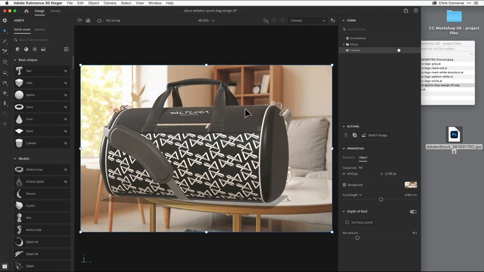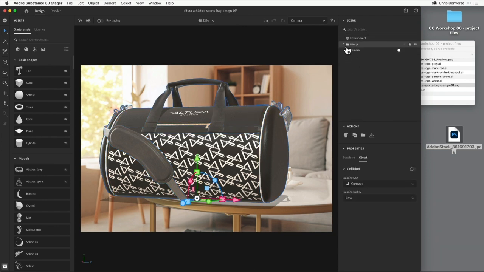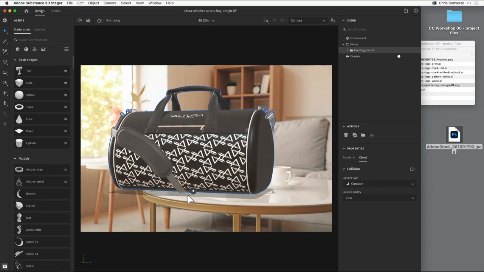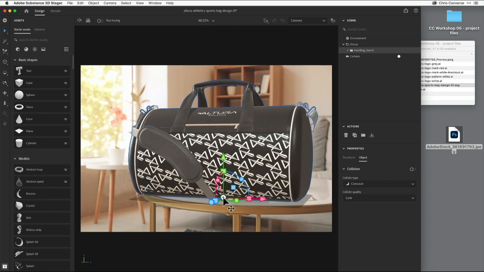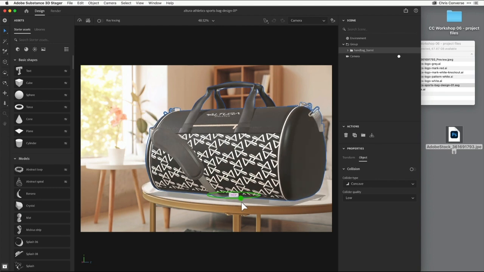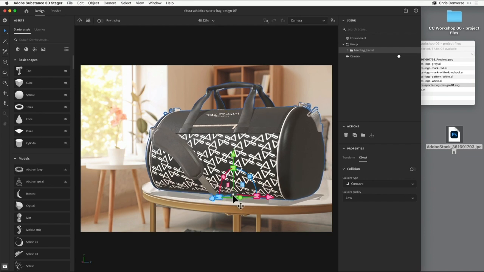So let's come in here and select the model, just like we were doing before. So I can come in here to the group, select the handbag. And now the center of this scaling widget lets me move the entire object. So if I click and drag this, notice that it moves in relation to the tabletop. So I'll move this over here. Then maybe I'll just rotate this a little bit. Maybe angle it like this. Maybe move it forward a little bit. So about right there.